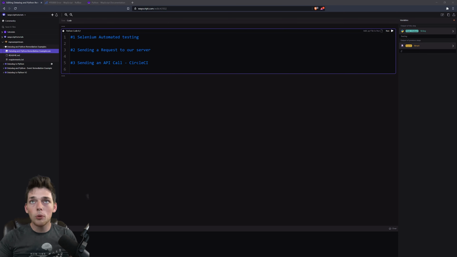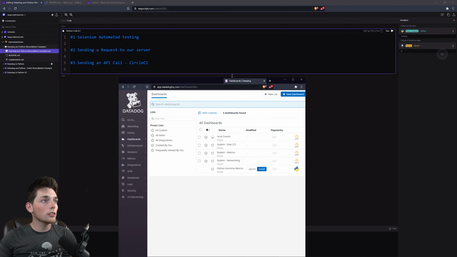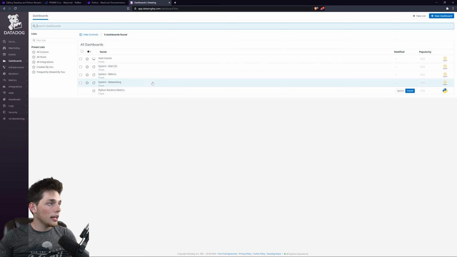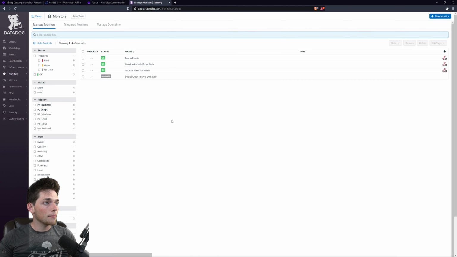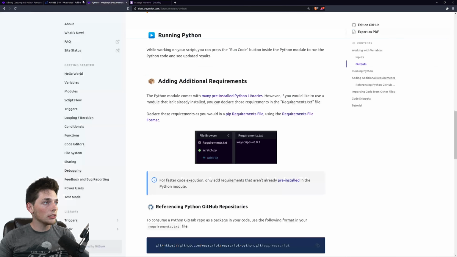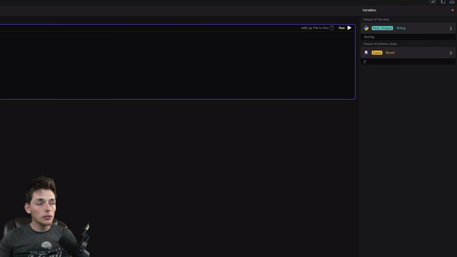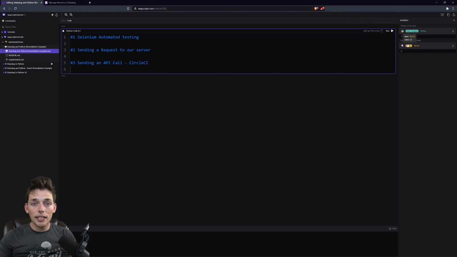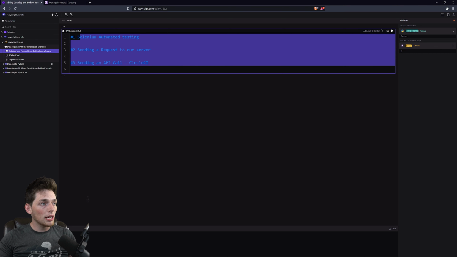Starting out, let's go ahead and pull over Datadog, and then we'll look at the monitors that I have. So we see that I have a few different monitors depending on the event that comes in that will send a webhook to our application over here. And what these will do is they will fill this struct that we have here and give us that information that we can use in our Python step.